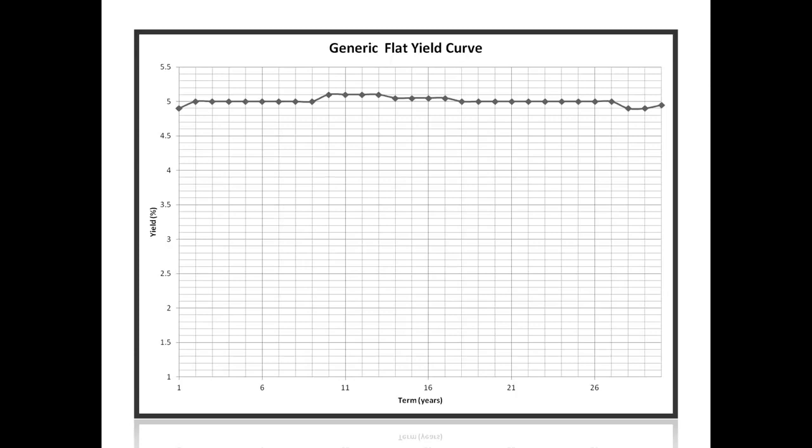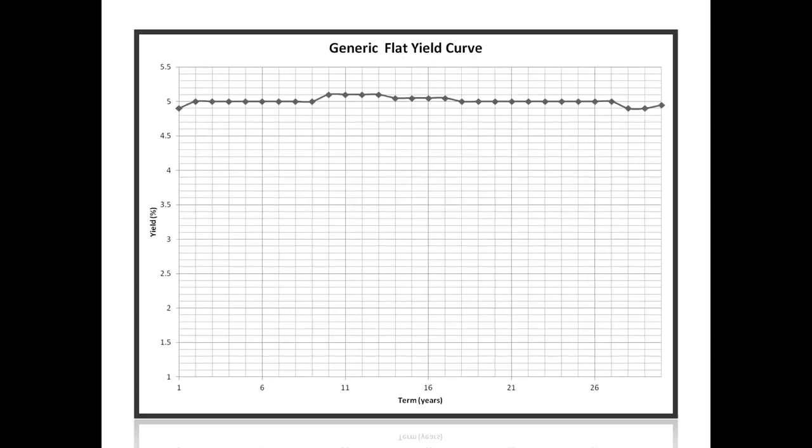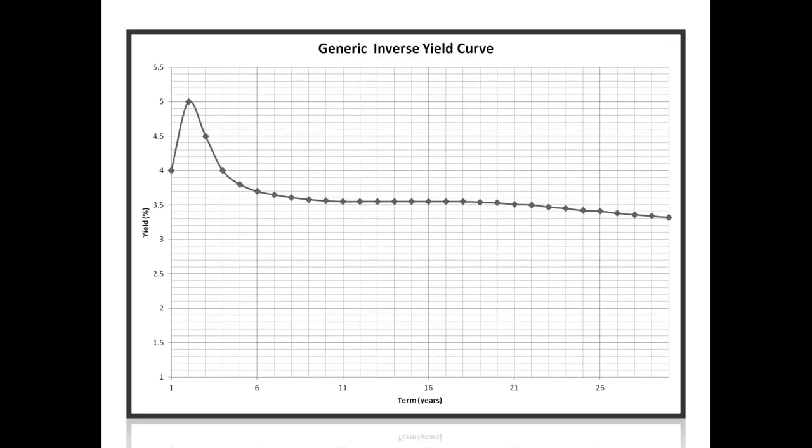So you're typically going to see a flat or an inverse yield curve whenever the economy is doing well, because that's the way that the Fed is trying to slow down the economy. They don't want a big bubble to occur, because whenever the bubble gets too big, it pops and we go into a major recession. So the Fed tries to control that by these two. When you see these two charts, that's when the Fed is trying to slow down the economy.